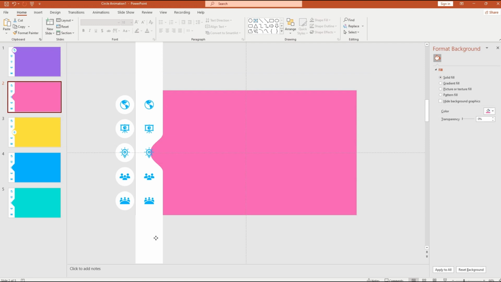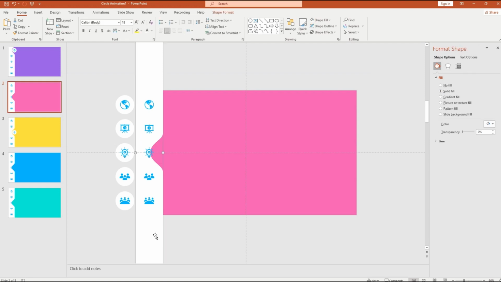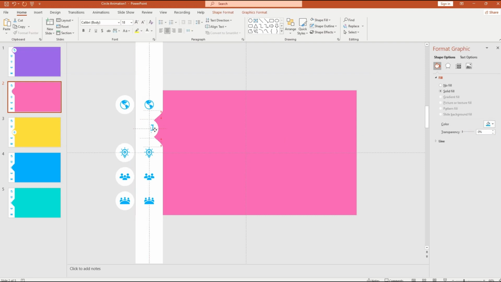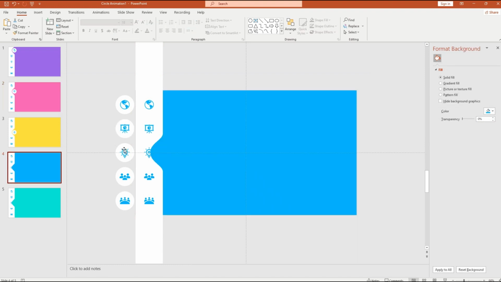We do the same action here, click on the rectangle, move it up until PowerPoint says we're in the middle. Okay, we're on slide number 4, we need icon number 4.